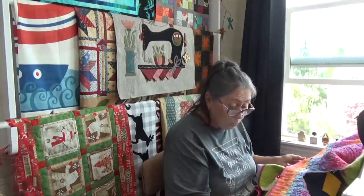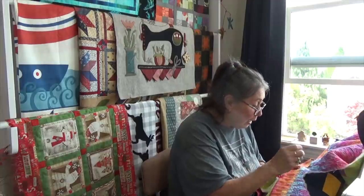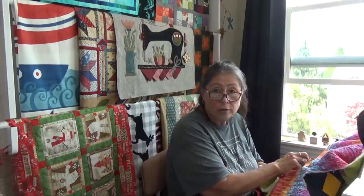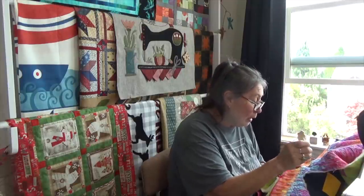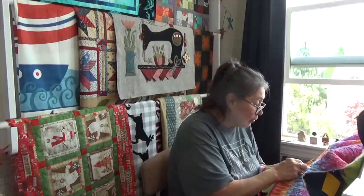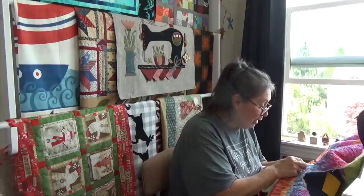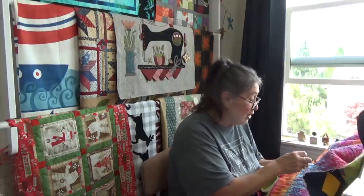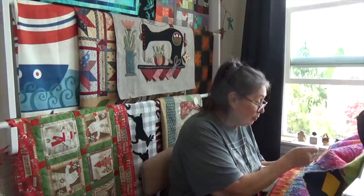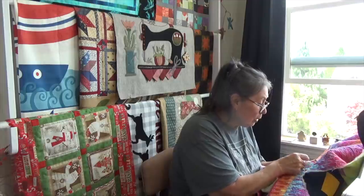Then my quilt group down in Sisters — after my Zoom class was over at noon, I could only go after noon so there were only two people left at the gathering, but it was so fun just sitting outside at Nola's house, getting to talk and catch up. It seemed like so many people we knew have been moving or on the move, changing how they want their home or life to function.